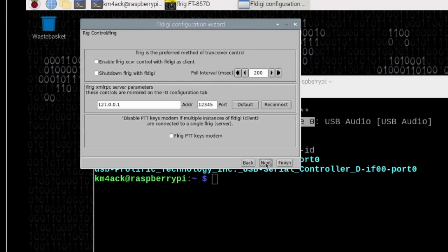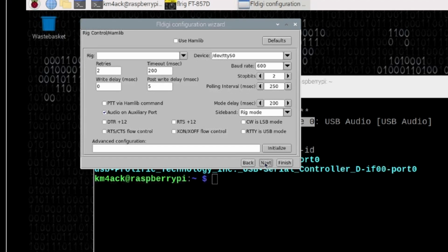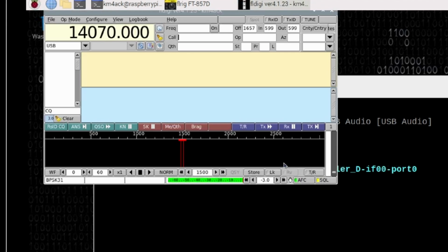And this is rig control with FLRIG, which is the option we want to use. So let's put a check mark here that says enable FLRIG as the controller with FLDIGI as the client. Let's click Next. This screen is for a different style of rig control that we're not going to be using. So we can just skip this screen, and we can skip the next screen, which is Hamlib. We're not going to be using that directly either. And on the last screen, I'm just going to leave everything at default. Let's press Finish and give this just a second to open up.